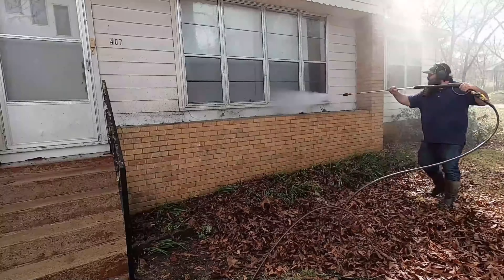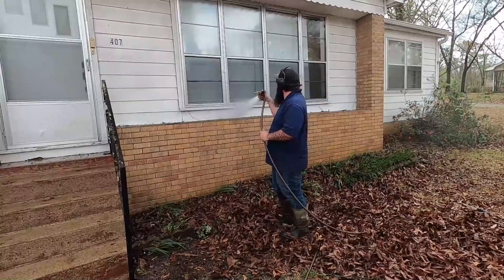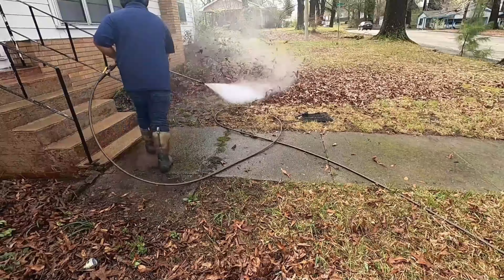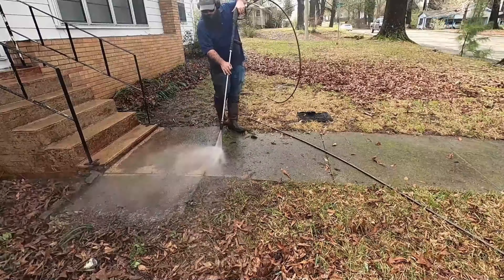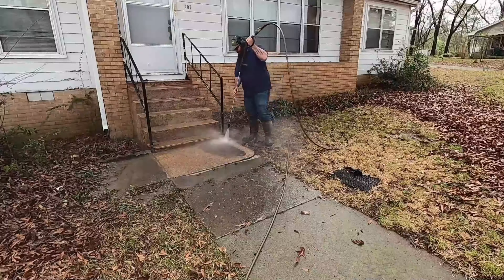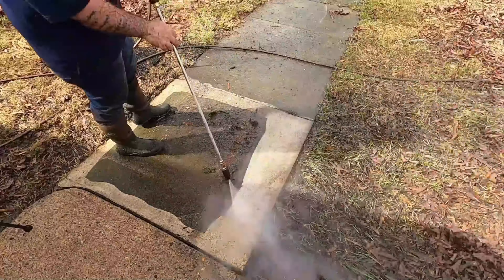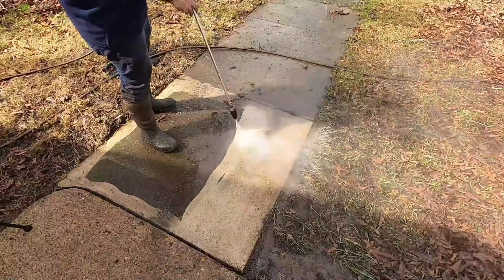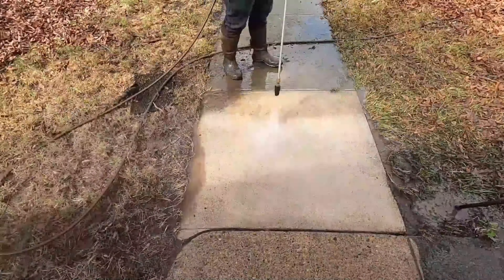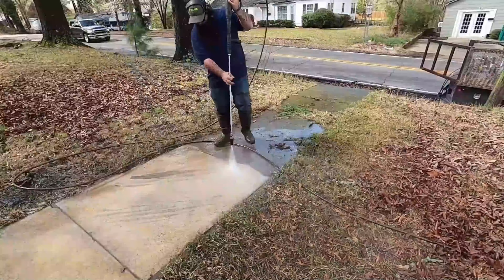I've also been told in my other videos that when I call the green substance — more like a liquid, anyways — the green growth that's on the bricks and sidewalk, I call it algae, and people say that's not algae, algae only grows in water. I hate to tell you, but that is algae, and mildew, and dirt, and grime that's built up. One thing is for sure — when I hit it with the power washer, it's satisfying. We got that holy water action just washing it clean.